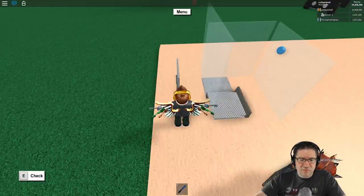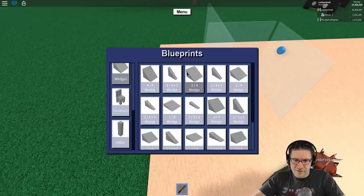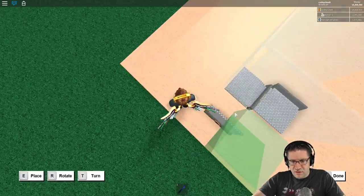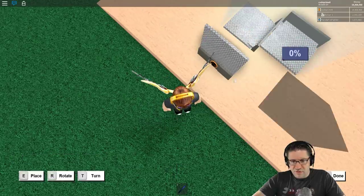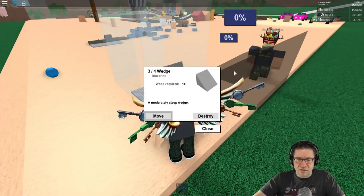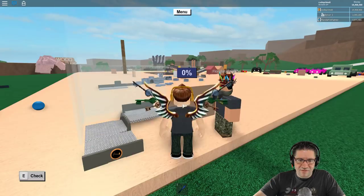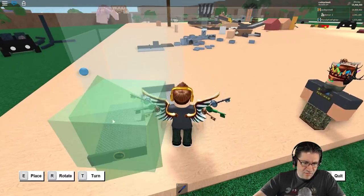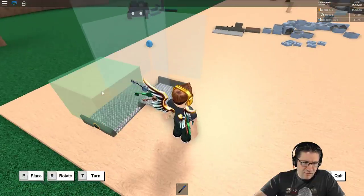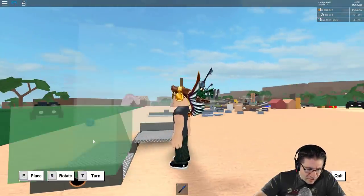So now, if I go to blueprints, go to wedges, wedge. There we go. Is that one going to be too big? Oh gosh. Hold on. Oh, but no. Stop. Kill that one. Okay. Put this down. And we're going to stick this on top of it. And come on. Down. Perfect. No, not perfect. Move. Right there.